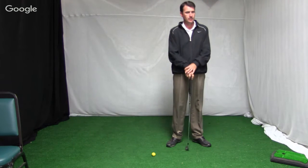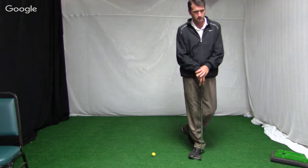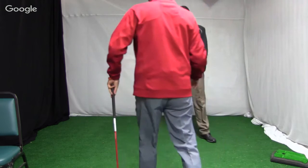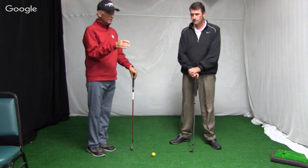Okay, Jim, on the range, I typically hit my 7-iron 155 with a high, slight draw. On the course, I repeat the above on occasion, but too often err with more of a hook or an enhanced draw. I feel that I may be swinging a bit faster on the actual shot. So if you are hitting a high draw on the practice range, but out on the golf course, you're still hitting a draw, but sometimes it's an overdraw.